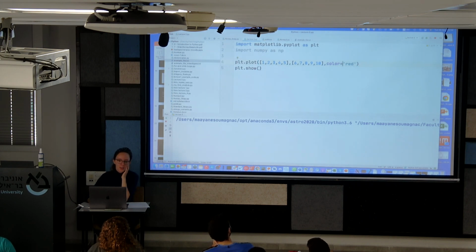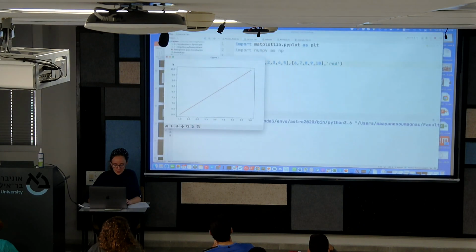You remember that we saw that you have to put keyword arguments after positional arguments. So you can specify red as a positional argument. It wants me to erase this. Okay, so this would work too.